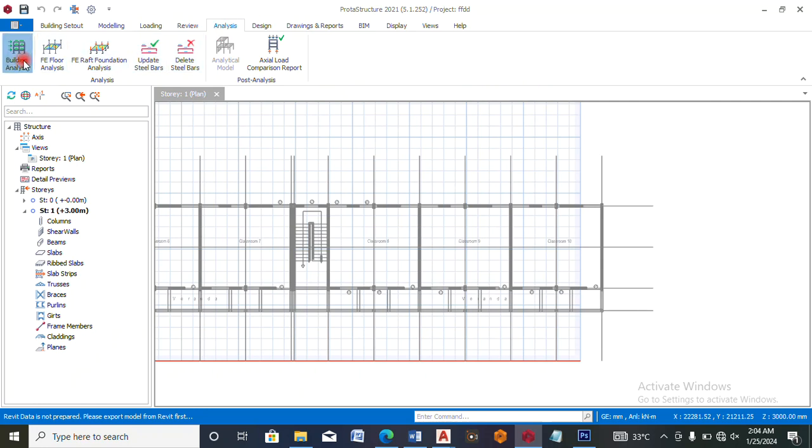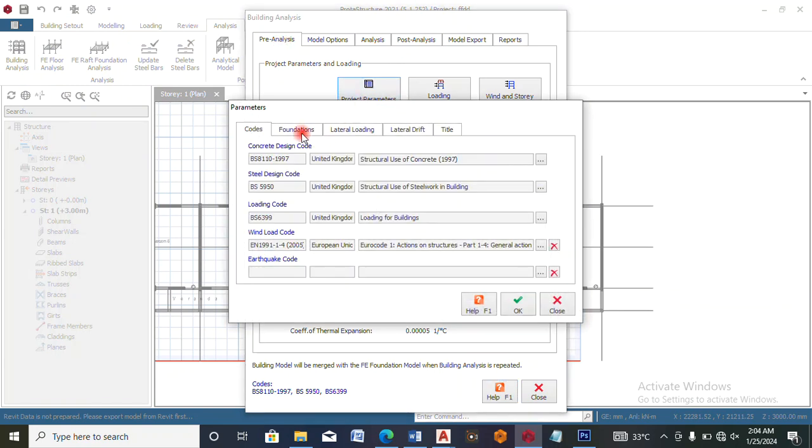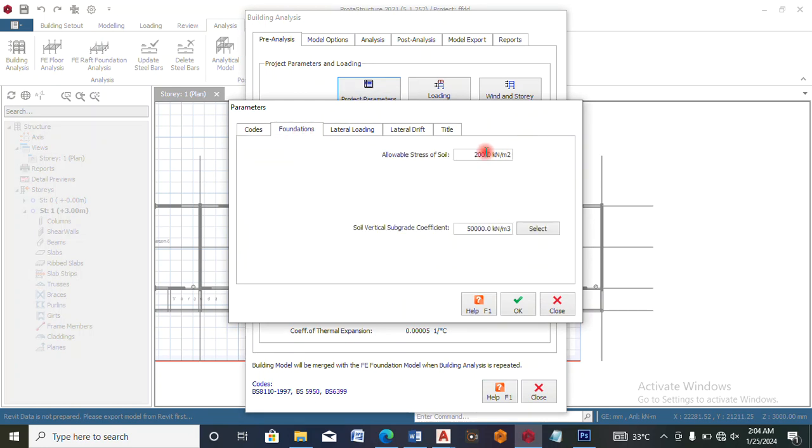Under analysis, building analysis, then pre-analysis. So the parameters. I'm going to design my foundation now. Now for my bearing capacity, I'll zone bearing capacity of 150 kilonewton per meter square.